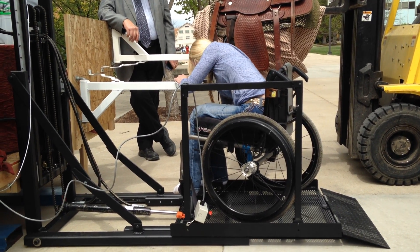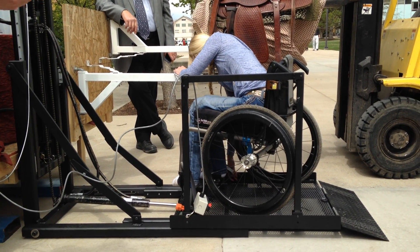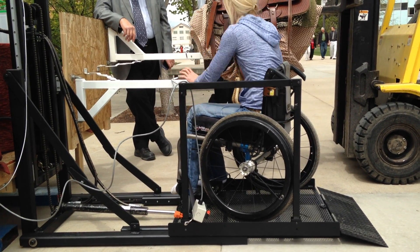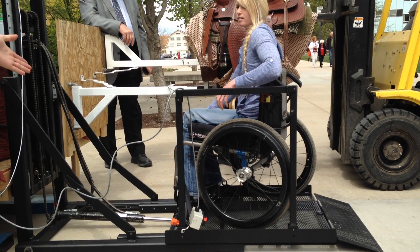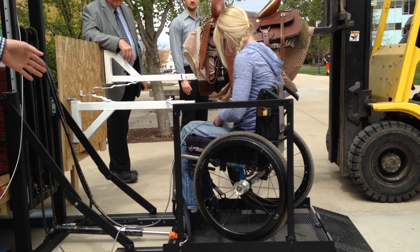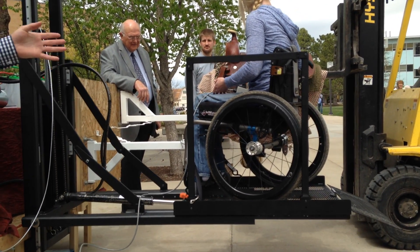She would arrive at the site where she is going to ride. She would park the truck, get out, deploy the system, open the horse restraints, unload her horse, and put the horse in the stall. Then she would put up the handle, roll onto the platform as she has done, and secure the safety restraints, then move into position.